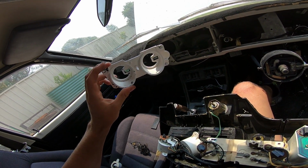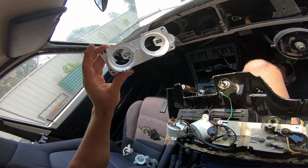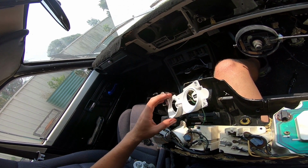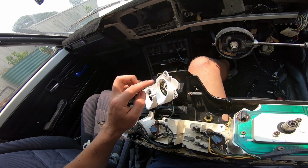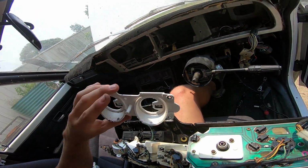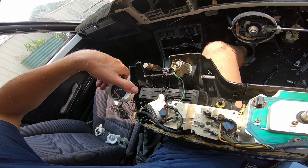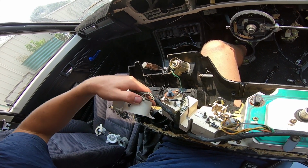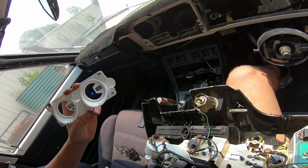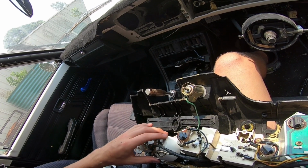So I completely forgot that these things were also trashed. But I think we're gonna have to leave them for now. That's gonna be something I might do at some other point, because I want to get some different gauges. So I want to get a different water temp gauge, what else was I gonna do? I think oil pressure and something else. I wonder if I can get away with not needing to put that on. Is that a thing?